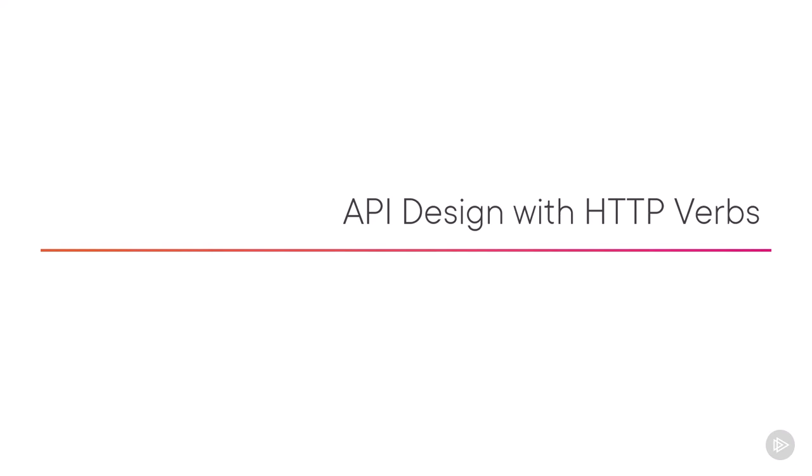Whether you're using REST, parts of REST, or just designing your own set of APIs without any concern for REST, you should try to make appropriate use of HTTP verbs. Doing so will improve the consistency and ease of use of your API and may improve its performance and security as well.